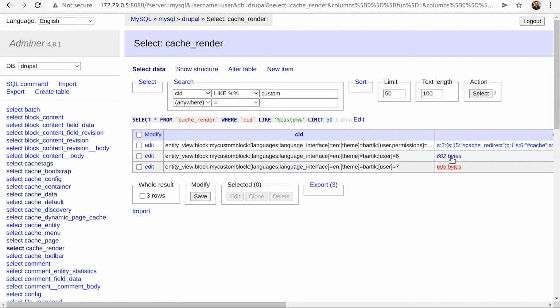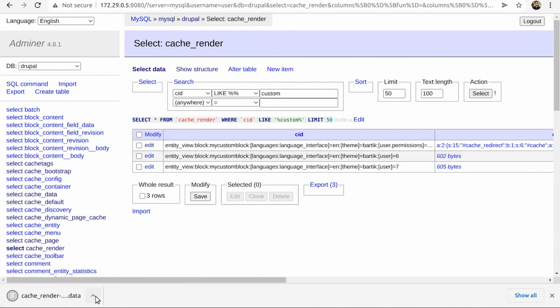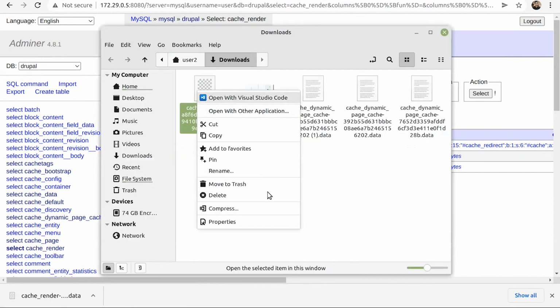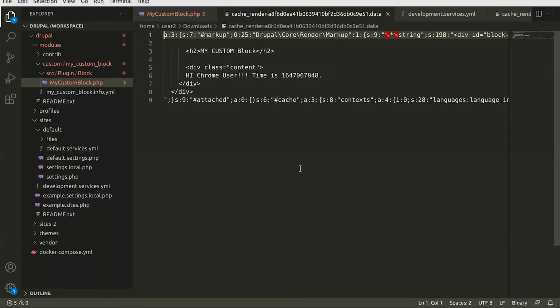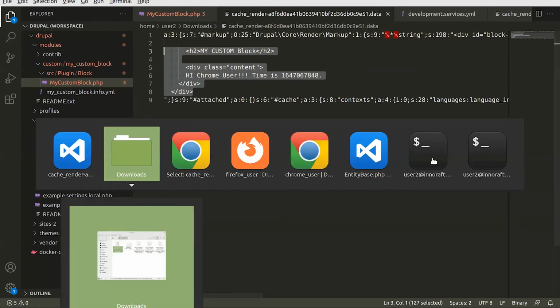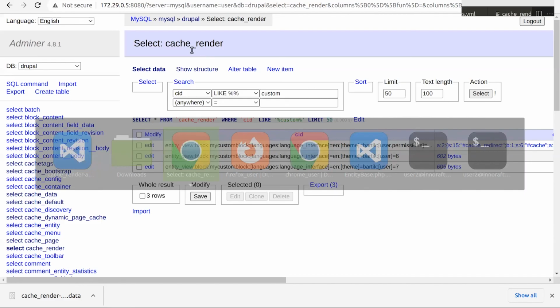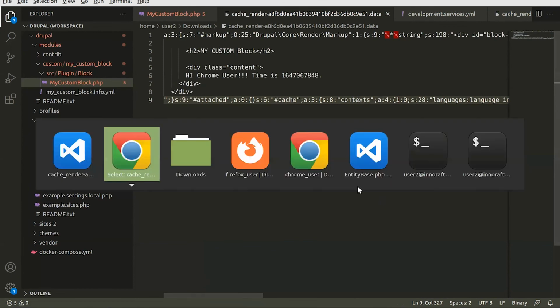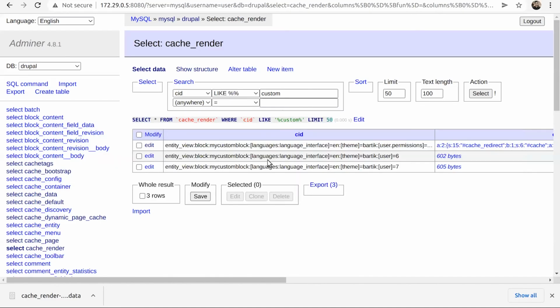And if we just look at what is this particular data that is being saved, we see the actual data which is appearing. This is for, I downloaded for user 6 and it is showing Chrome user. So Drupal will fetch immediately from here. And once this has been cached, Drupal will next time pick from here and show it to the user.